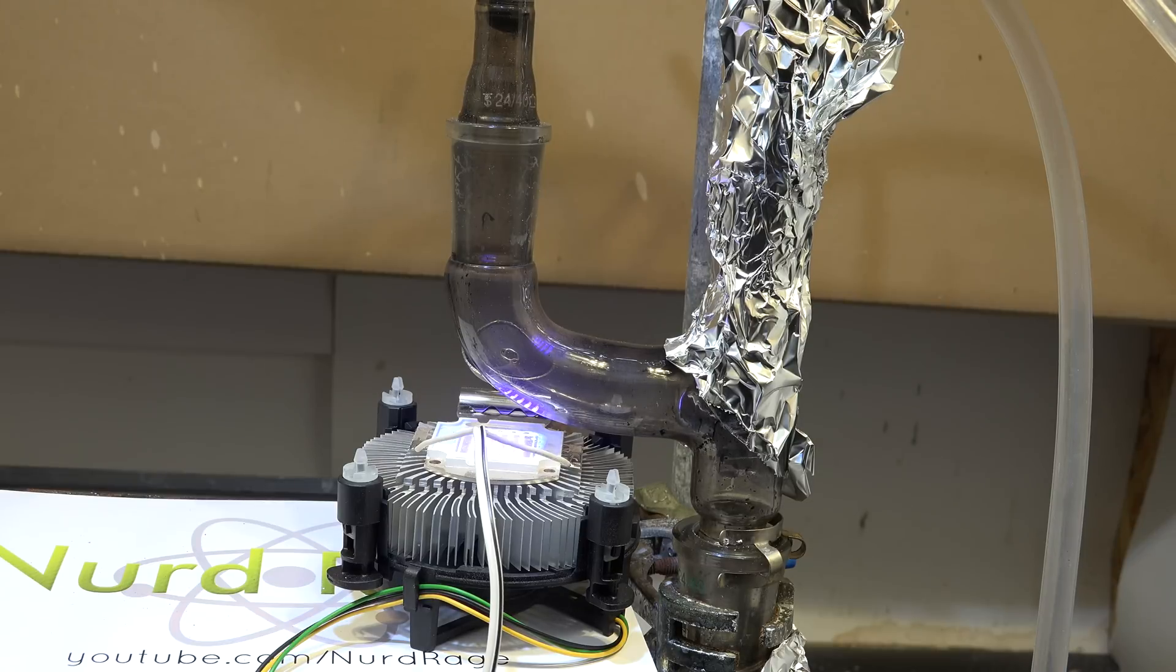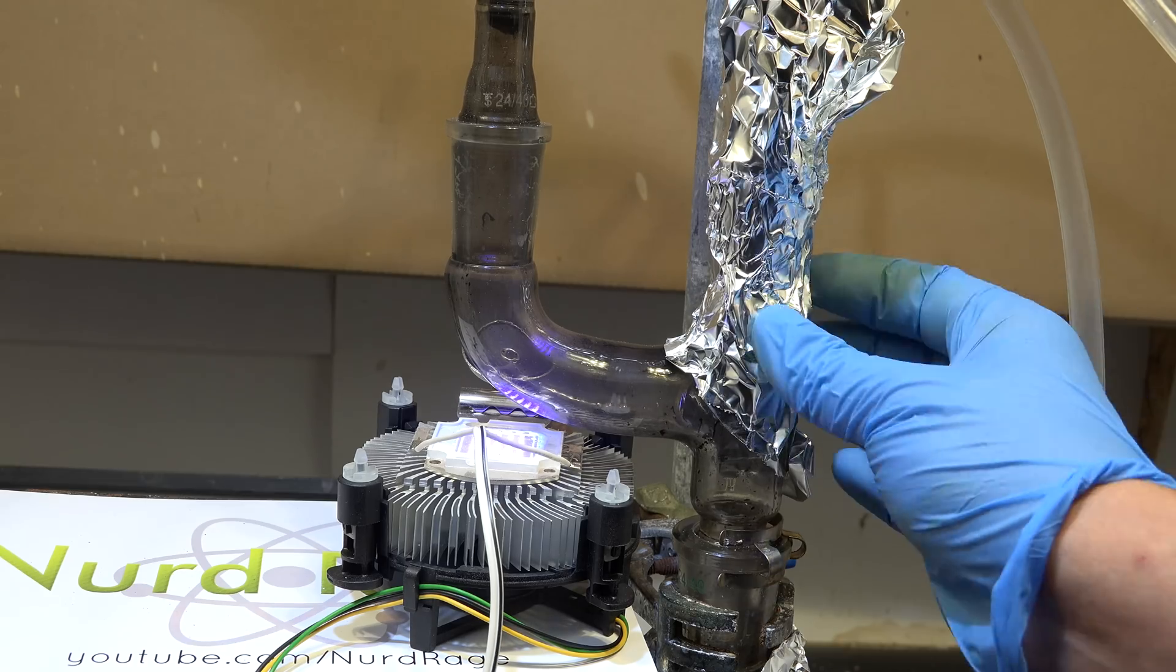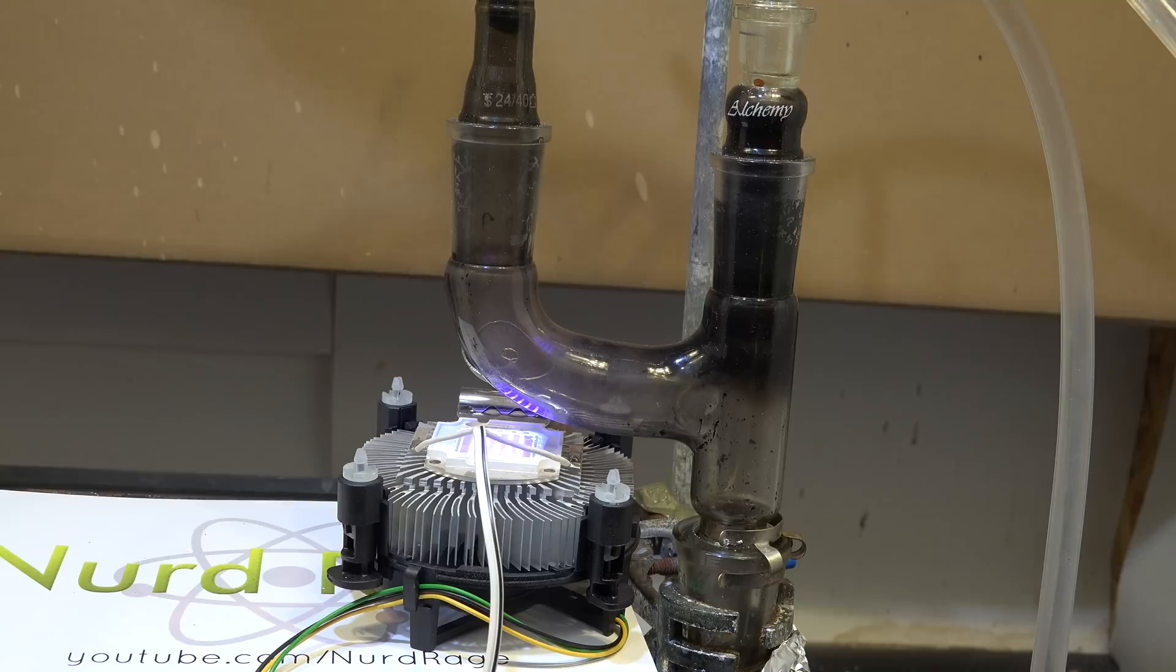Here we go, looks like the burning chlorine has been reduced. Let's see what's happening beneath this foil. All the black soot shows that a good amount of my chemical is burned in there.